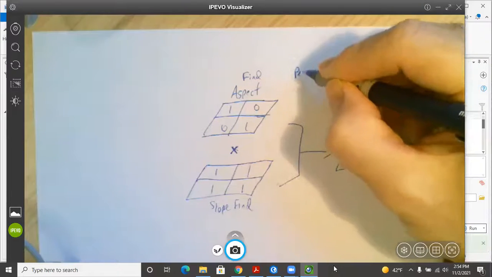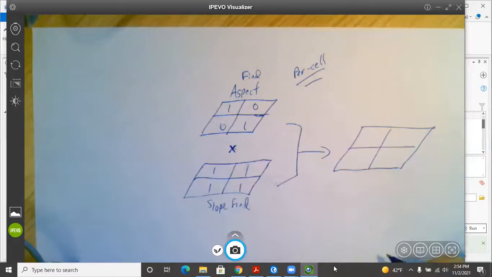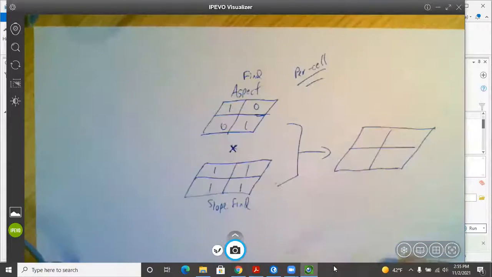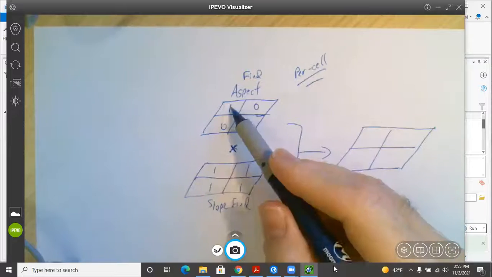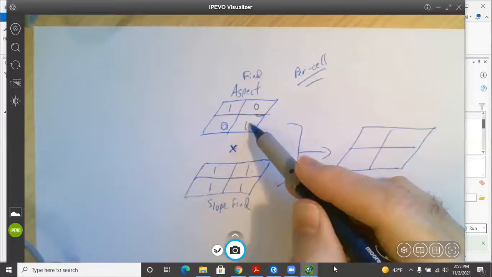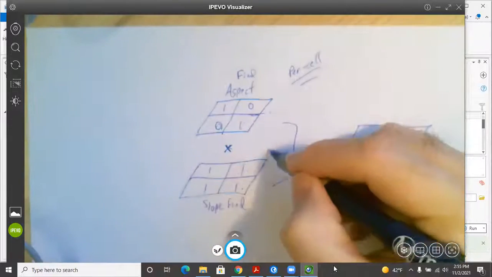Just as a little sidebar, this is called a per cell analysis, cell by cell, where the cell is directly in the same spatial overlay as the one beneath it. So overlay, that's what we're after.